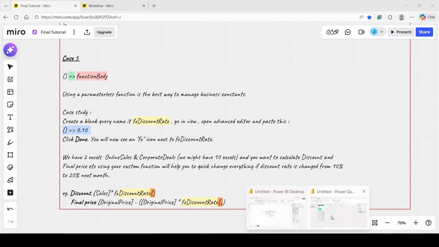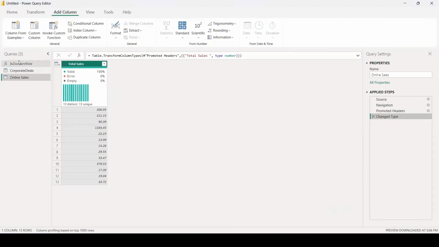in our Power BI. We have the custom function, we have the online sales, we have the column sales, and what we want now is to calculate the discount of the sales, which is actually 10%. How to do that? We can go in custom column.